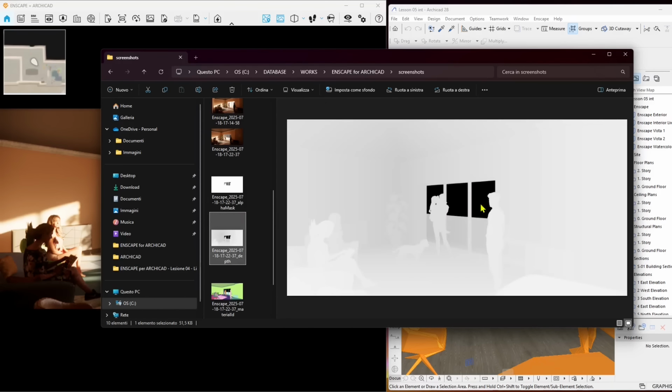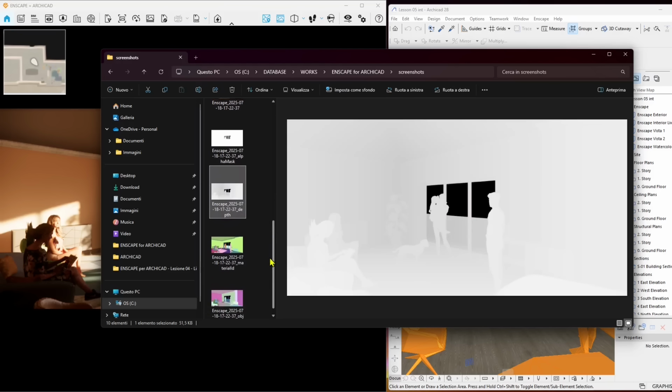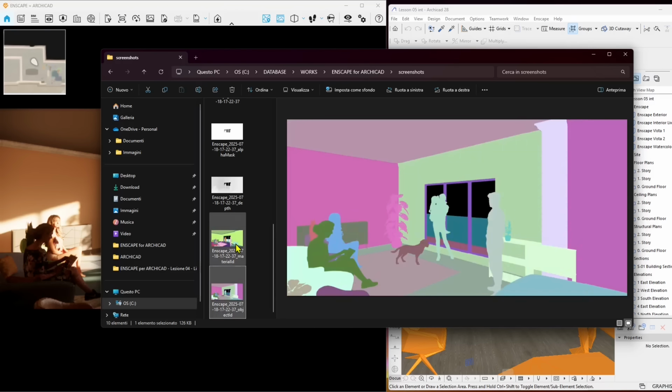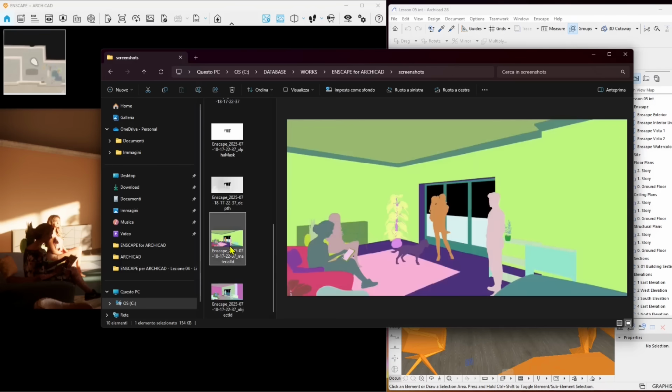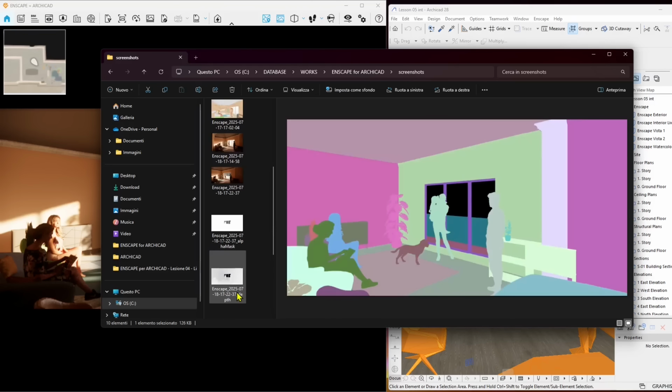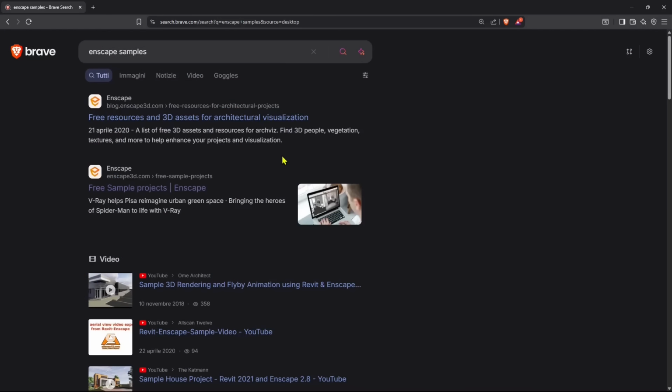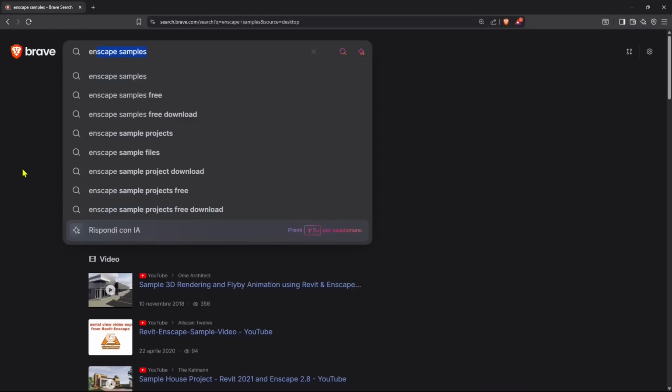So where the transparency is and what is not, the depth of field, so the depth, and then I have material ID and then object ID, and all these can be used in graphic design software like Photoshop, or also video editing software like After Effects or Premiere Pro to select quickly parts of the scene or just remove the background, etc. Now let's talk about materials.